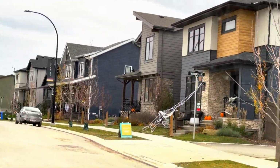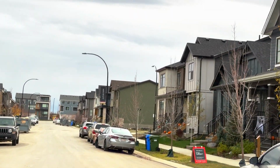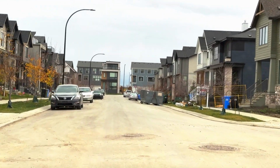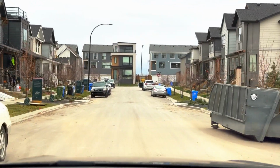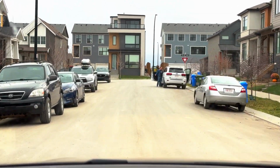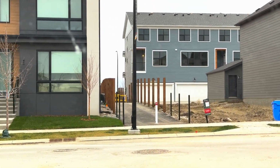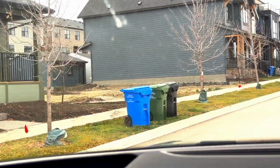I think one of the things that I absolutely love about Alpine Park is just the modern design and what they've gone ahead and done to really bring that mountain life with the urban look. And as you look straight down, you'll see a 3-story laned home, and the styling on this home is absolutely impeccable. You'll also see here on the sidewalks, as we talked about previously, that there are additional barriers. They've really thought about safety. They've thought about pathways, making sure that the community is completely connected. And I think that's a big part of the complete build out.